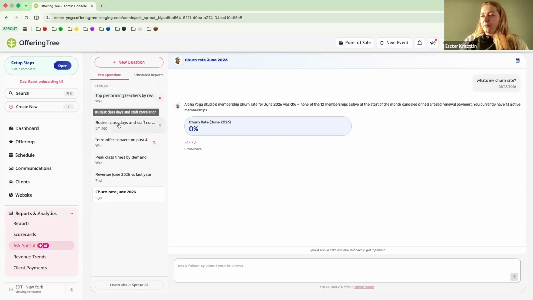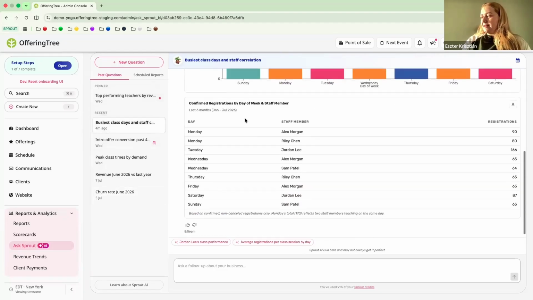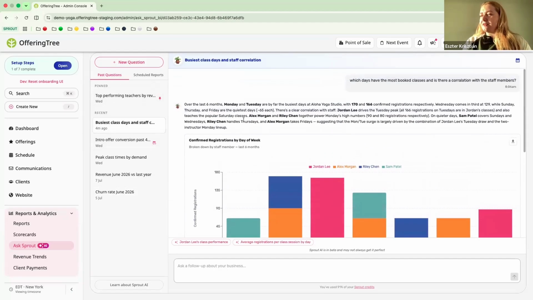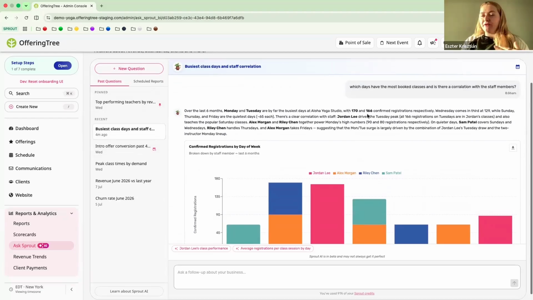So if I go back to that busiest class day, and then I want to say, okay, I want to know this every quarter. So every 3 months, I want to have this data recouped and reassessed to see how we're doing, if there's any kind of change. So what you could do, you see this little icon at the top, it's going to allow you to schedule this report to be analyzed without you needing to come into this section and send the prompt again every 3 months.